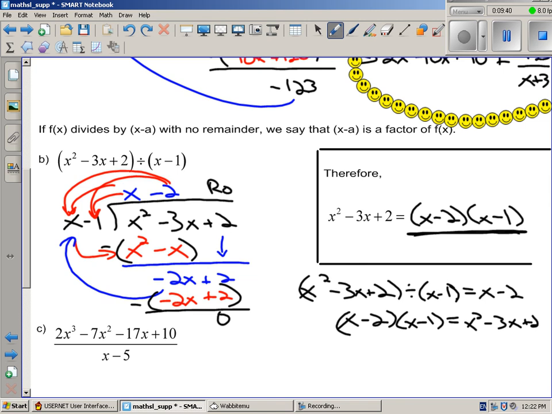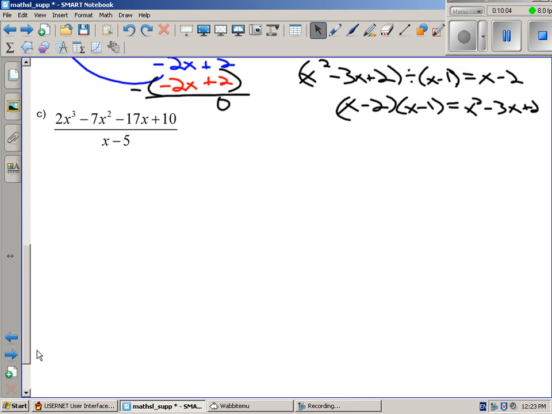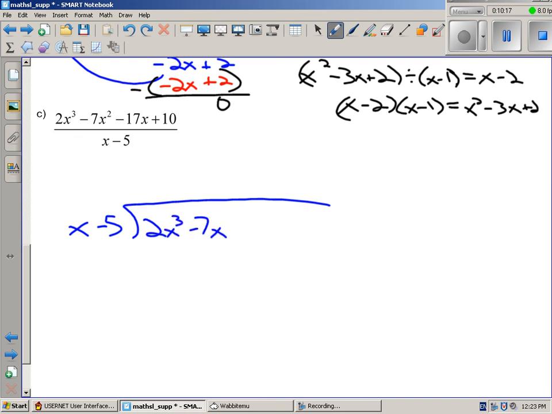So this seems like a really horrible, tedious way to end up at a factored form. You just end up multiplying both what you were dividing by and what you ended up with, and that should give you your original expression. But it's a way that's going to help you when you have something bigger than the quadratic, which is where factoring starts to get a little trickier. So let's try one more long division question. I'm going to try and go through this one a little faster. I may not draw all the arrows.